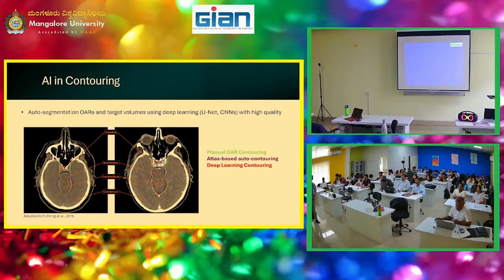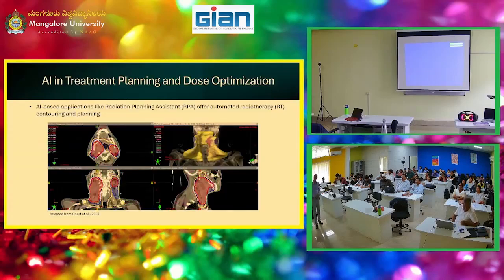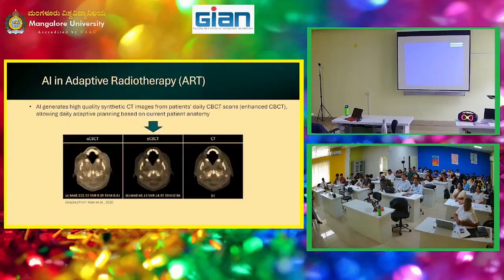Yeah, this is just showing you what we talked about this morning, right? Using nnU-Net, U-Net, CNNs to be able to contour, okay? Which is what Ernest went over this morning, but for pediatric brain tumors. But this is the same idea, okay? So this is your AI application. These things already exist and are being used for planning, okay? So these software already exist, okay? Adaptive radiation, as we said here, they're looking for taking another scan, allowing daily adaptive planning based, right?